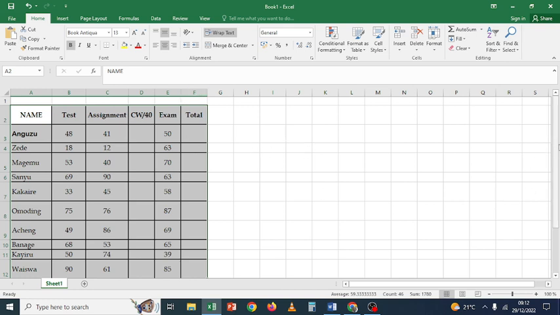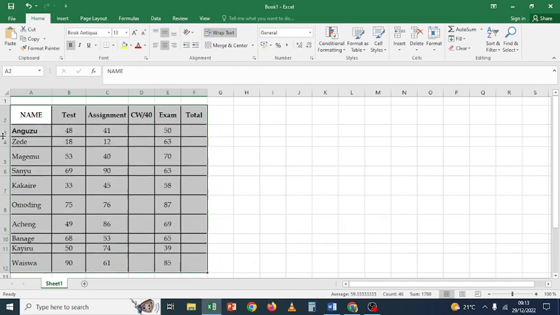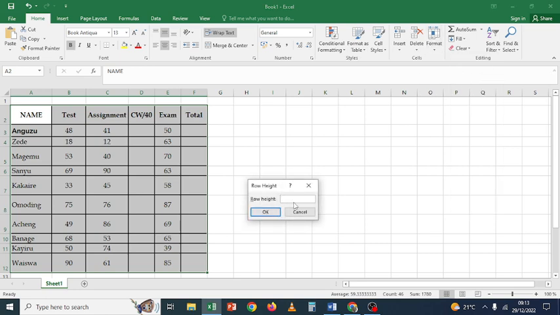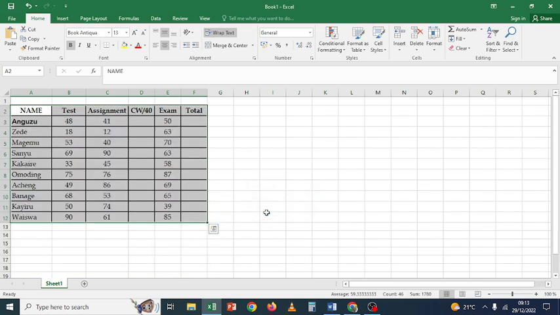Now supposing we are given work of this nature, and first of all, this thing is not fitting in the rows well. Supposing here we can select this work, then we come to format here. We want to format the cells, the row, so we can say row height. Supposing we set the row height to 20 so that we have uniform rows. Yes, 20 is reasonable.